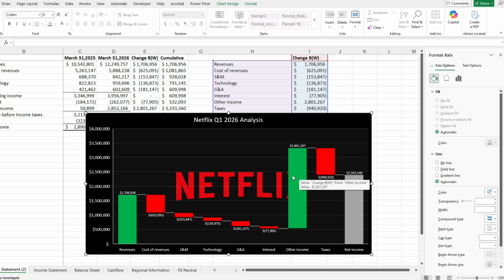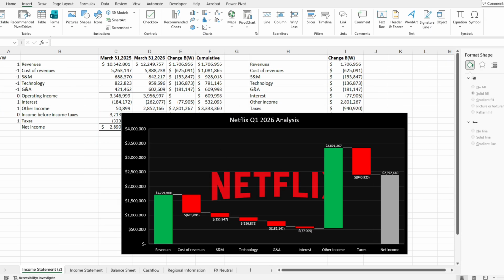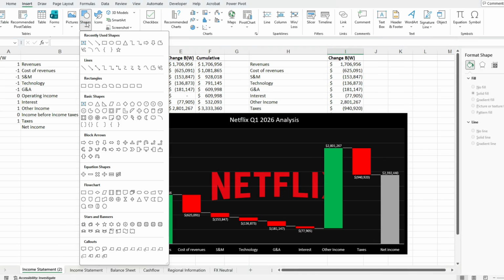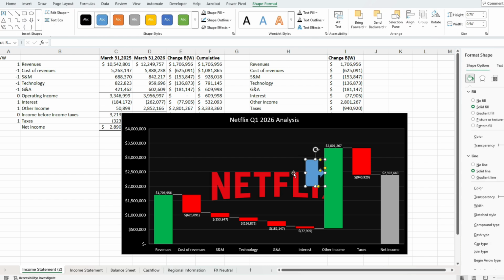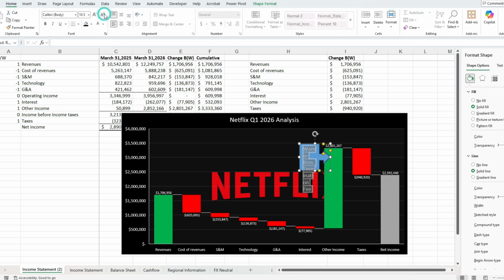So what you may want to consider is, let's say, adding a note here onto the chart. So if I go to insert and select shapes, there's an option here for these different block arrows that you can choose from. So here is a call out, a right arrow. This might be useful because we can point to this specific item and say, okay, this is where we can put our notes. We can say Warner Brothers termination fee.